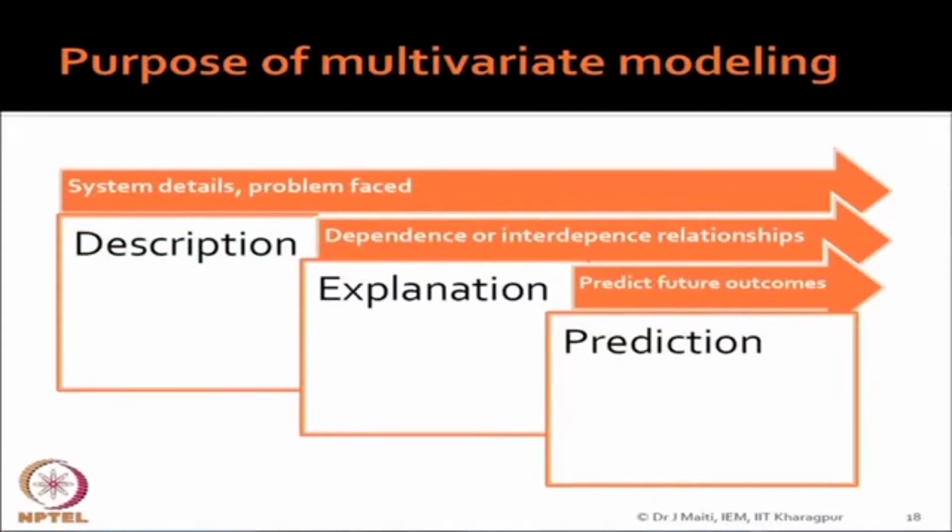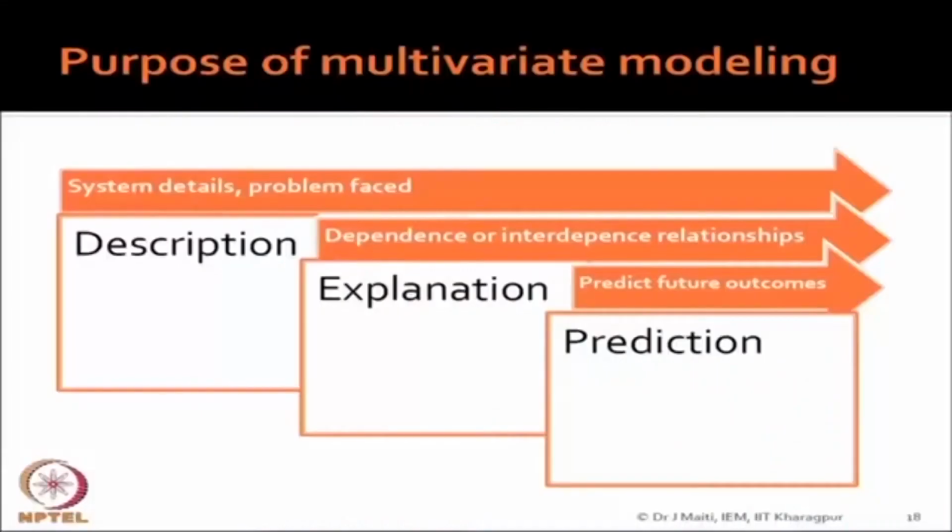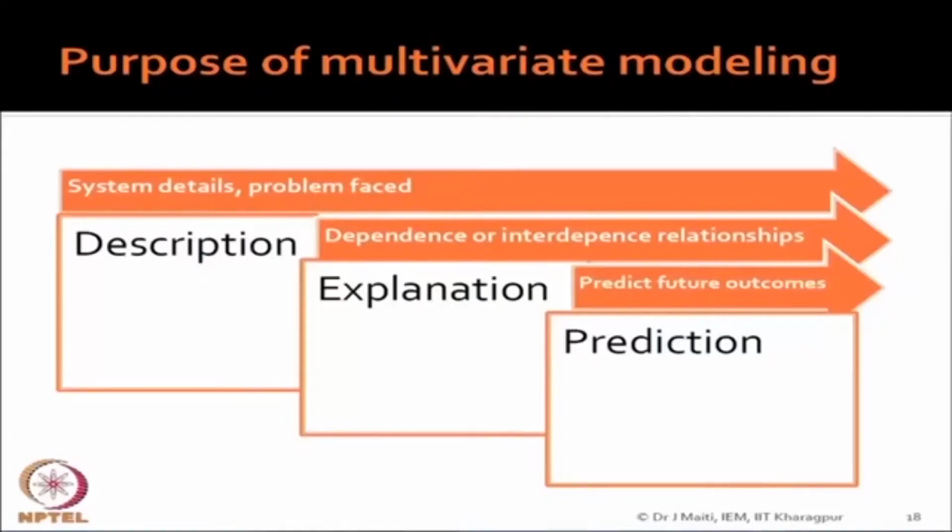Then explanation. What is explanation? The relationships between the variables, amongst the variables. What is the relationship? That comes under explanation. Then prediction. So, whenever we talk about any model, we talk about description of the problem, explanation of the relationships of the variables, which is basically used to build the model, and prediction. Now, many models are not able to predict. So, that means if in any model the first two portions are missing, then that is not a model.